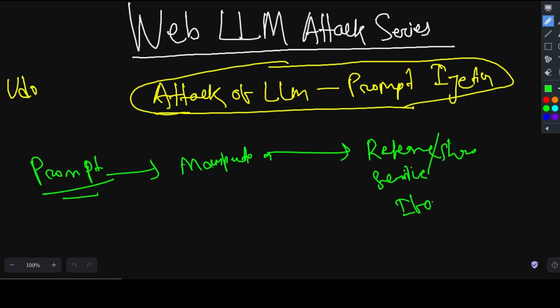So this is the attack called prompt injection, done by the attacker. This is basically theory I am just telling you, and in the upcoming sessions I'm going to cover practically how prompt injections are done. So we got some idea about the LLM model, and then about different types of attack, of which we have covered only one, prompt injection.